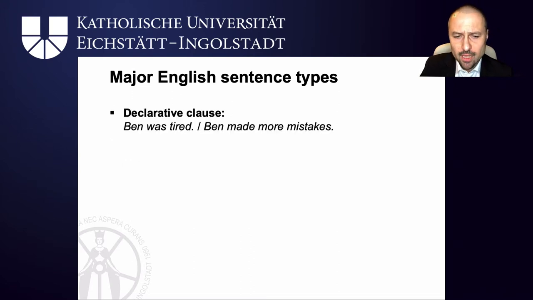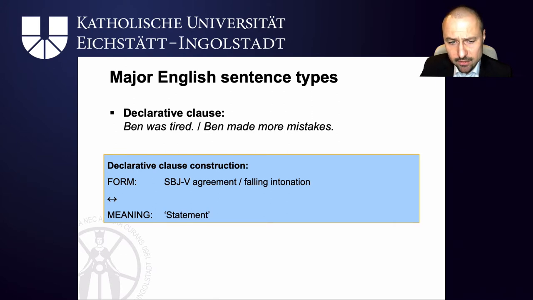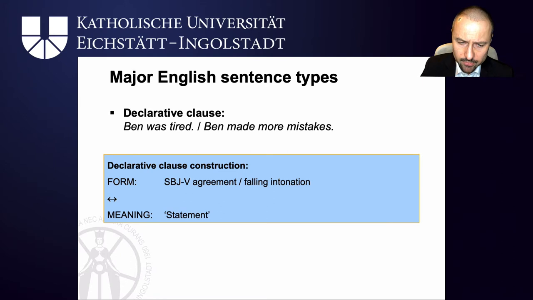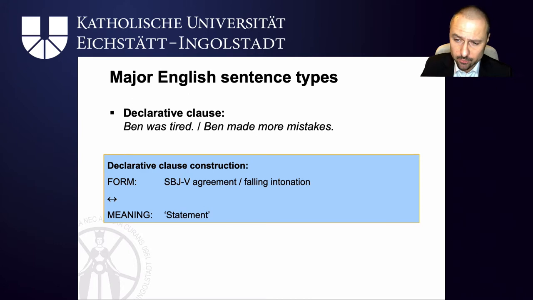Let's start with declarative clauses. 'Ben was tired' and 'Ben made more mistakes' are normally used to express statements. The constraints that declarative clauses have is that we've got subject-verb agreement — so 'Ben was tired', 'they were tired' — and that there's a falling intonation on the whole construct. The meaning of the whole thing then is statement. There's much more we could say about declarative clauses, but for now those are the major constraints we need to associate with them.